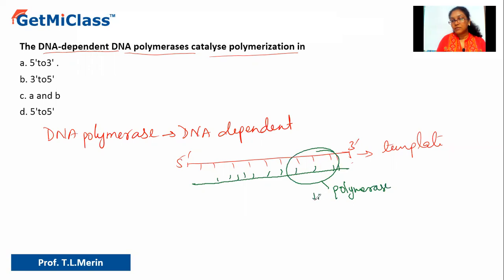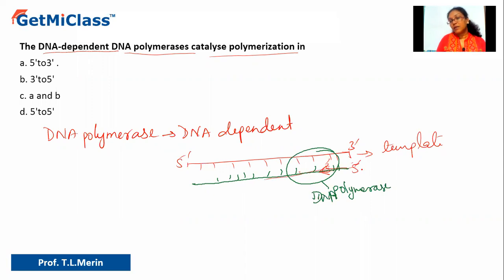Okay, now during the synthesis, the synthesis will be from 5' to 3' ends. That is why the template it is choosing is having 5' to 3'. So it will start from the 3' of the template, but its moving direction will be from 5' to 3', because it can add nucleotides only at the 3' end. So this is 5'. If you cut here, this will become the 3' end. Like this, it will continuously synthesize it.